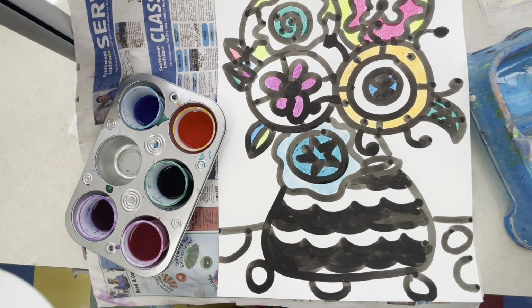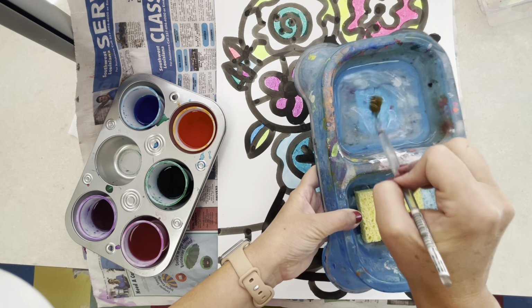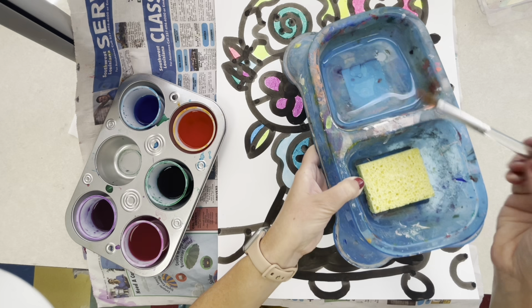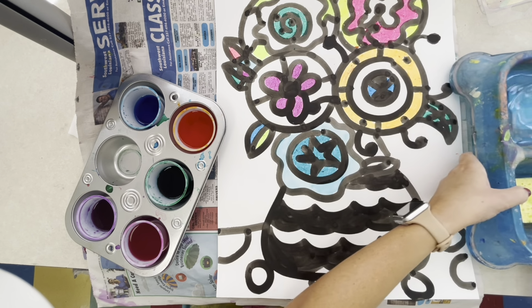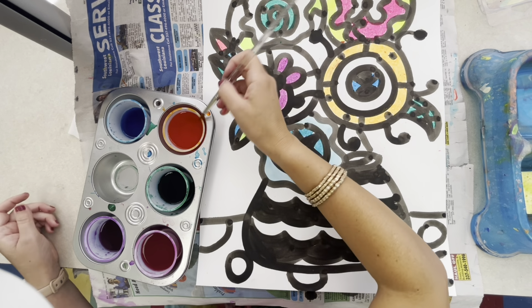So to switch colors, you're going to clean your brush in your doggy dish. Don't pick it up. I'm just picking it up so I can show you. You find the pan and you brush, kind of brush the bottom of your pan, tap, tap, tap, and then wipe, wipe on dirty old SpongeBob. Okay, if you need to do that more than once, go ahead so your brush is very clean before you're switching colors.